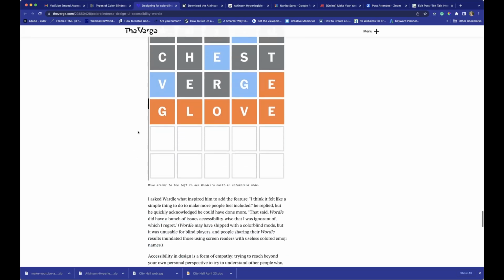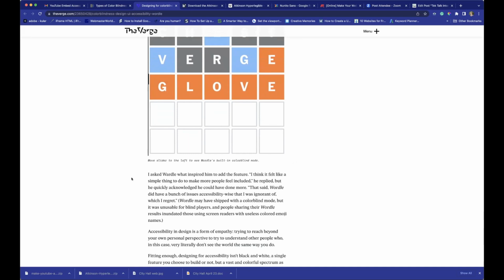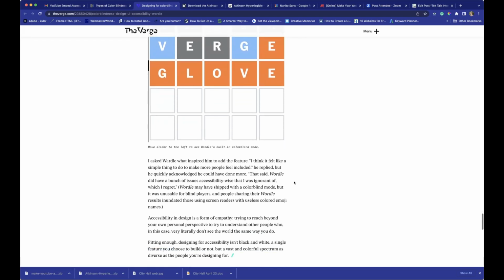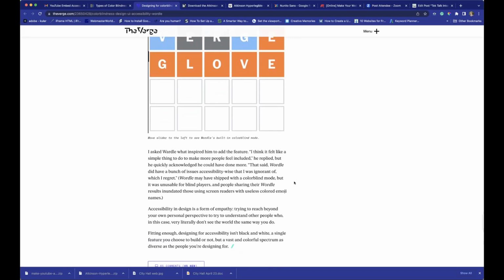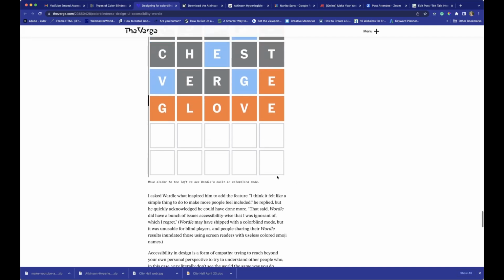I don't know how the developer did that, but he asked Wordle what inspired the feature, and the designer said, I think it just felt like the simple thing to do to make people feel included. But he could have done more. He's talked about it being accessible to blind people as well, and I think he's still working on making it fully accessible to blind or vision impaired people. But it is possible to do.